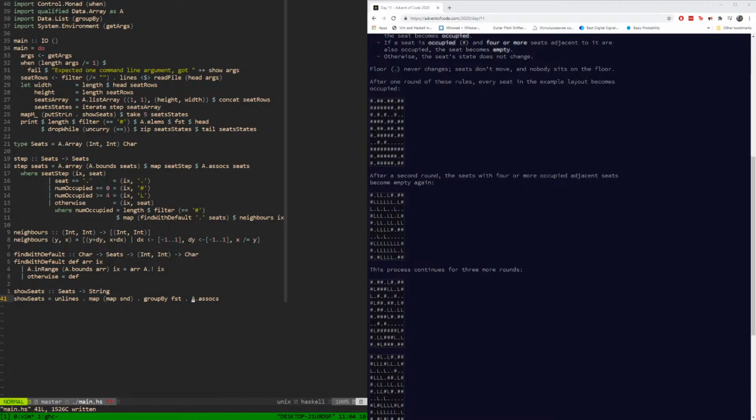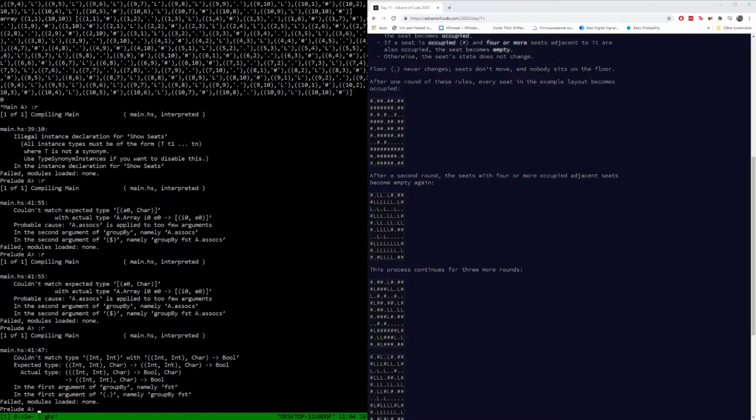Okay, a socks. Then group by first. Then map second. Honestly, I don't understand what's wrong. Couldn't match type int with int character to bool in the first argument of group by, namely first. Expected type int char.